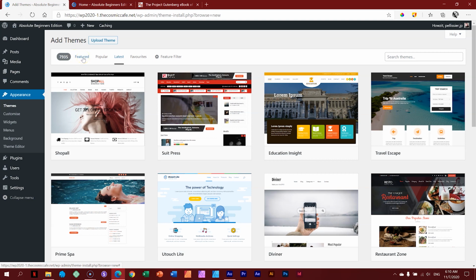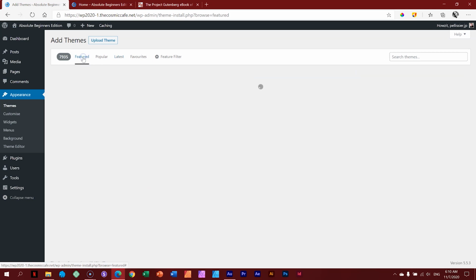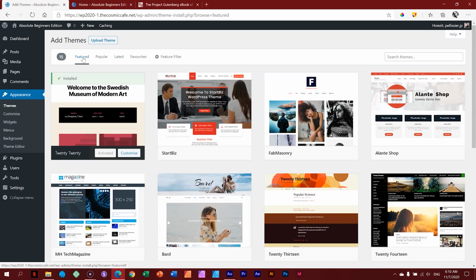So how do you choose a good theme? You do research online, you try a few to see what you like, or you just do what I'm going to do. You're going to look for one. And the one that I'm looking for is called Blocksy. Blocksy is a very new theme, came out last year, but it's a super theme, it's free, and it has a lot of functionality, and it's going to work perfectly for what we want to do.